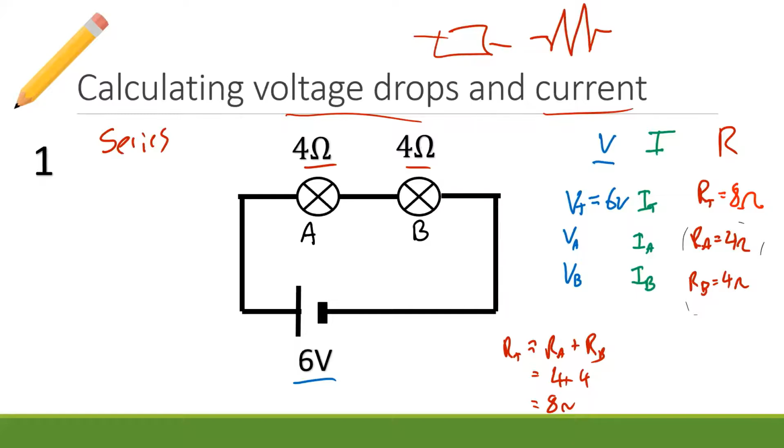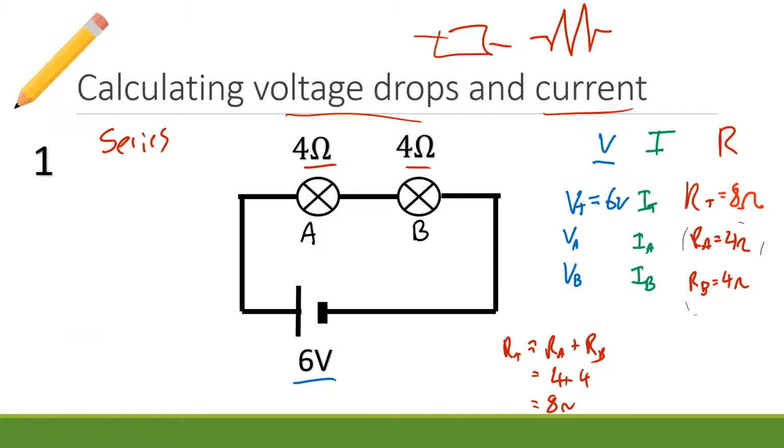The next thing that we could calculate in this game of noughts and crosses would be this row going across. The reason we would calculate that row going across is because we already know this. We just need to calculate this one in the middle. So how do we play this game of noughts and crosses to get this value of IT?